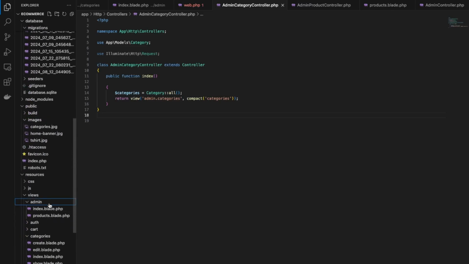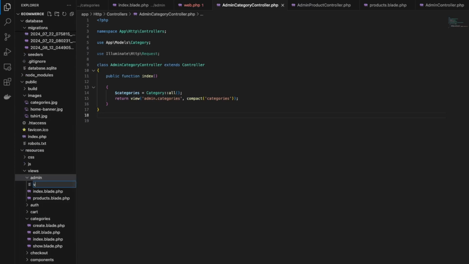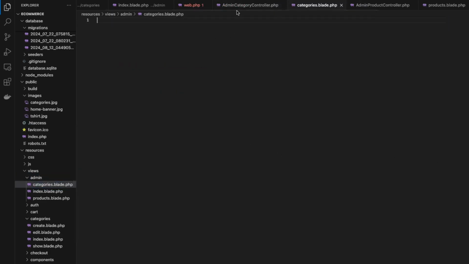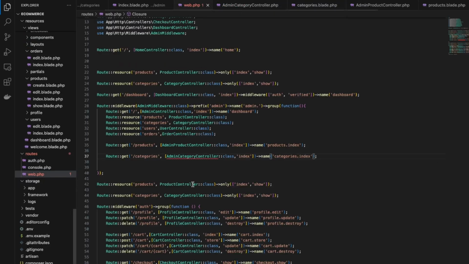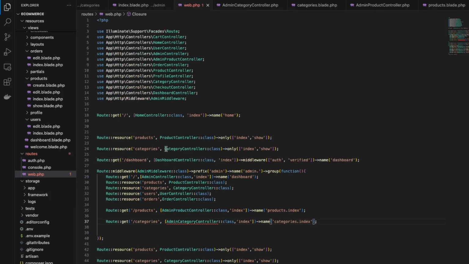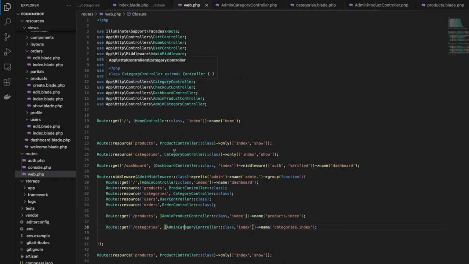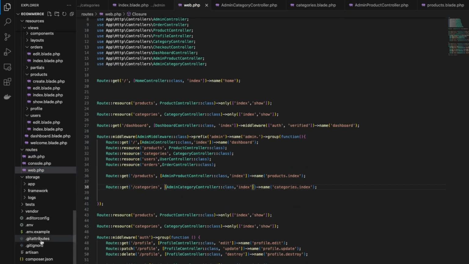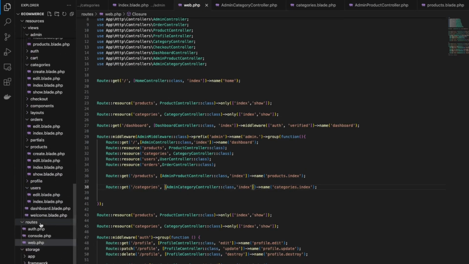In admin, new file, it'll be categories.php. Then we just need to import this class here in the web routes. Okay, that's been imported. And then let's make the view.